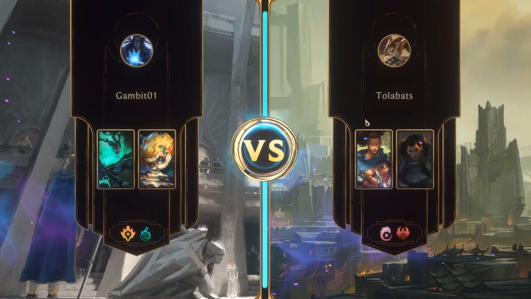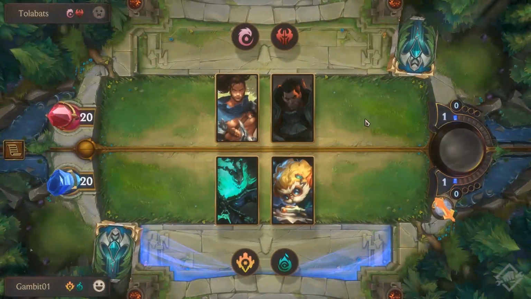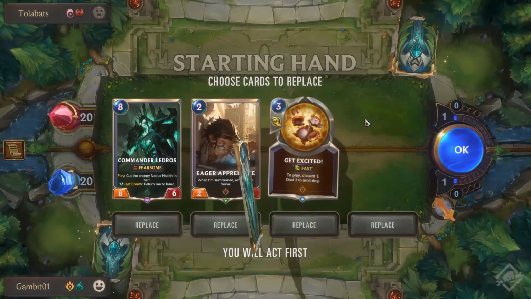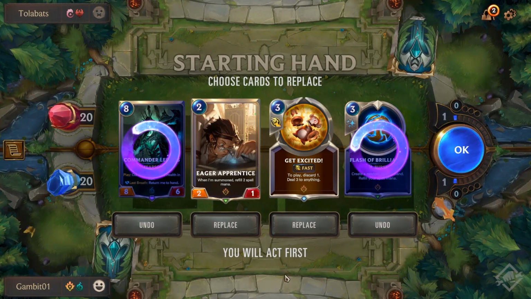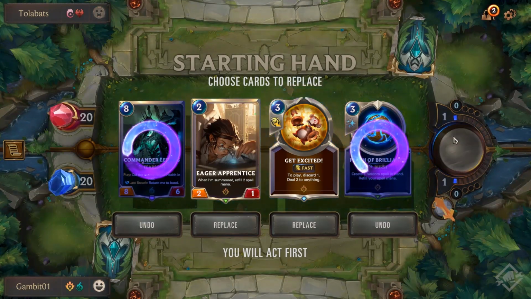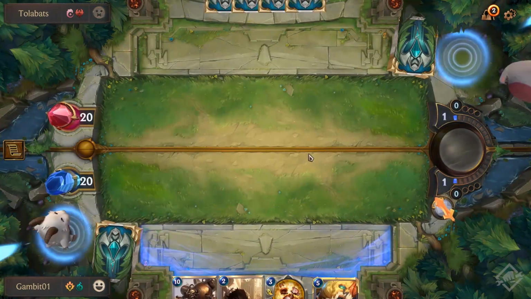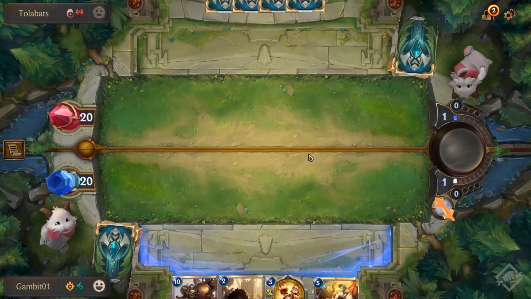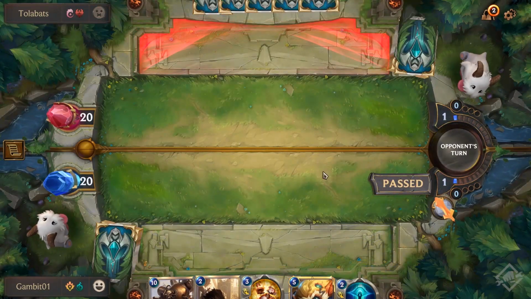Okay. They should have a good control aspect if they're leaning harder into Yasuo. If not, they're going to have really big beefy guys to break us down. I'm going to replace these two. We're going to keep both of those. Okay. We're just going to have to hope that they're not hyper aggressive.